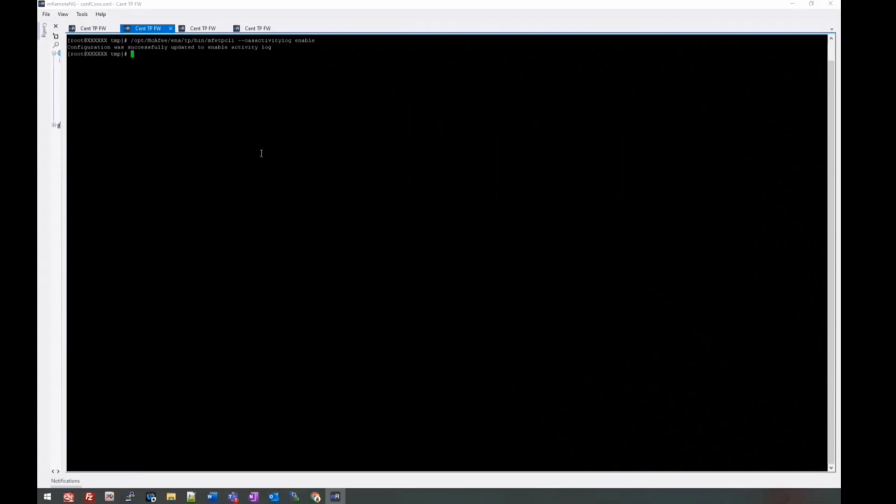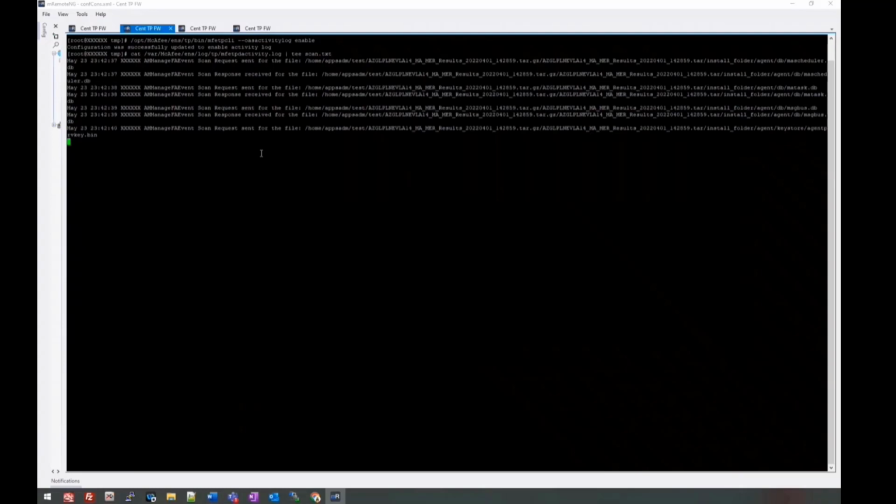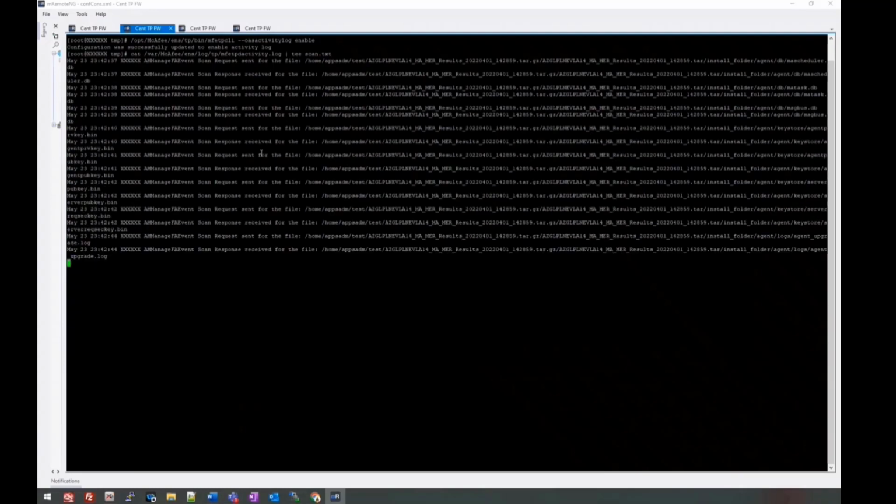Now, let's take a look at the log file to find where the scan request is coming from. The log is so evident that the major scan request is coming from home apps admin.